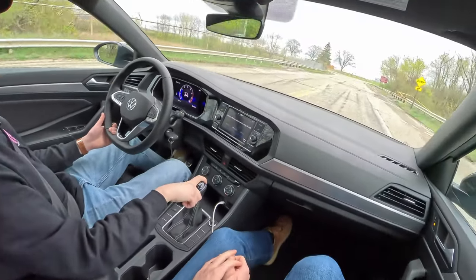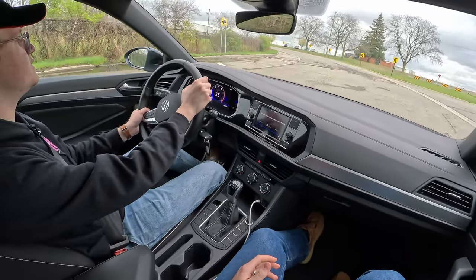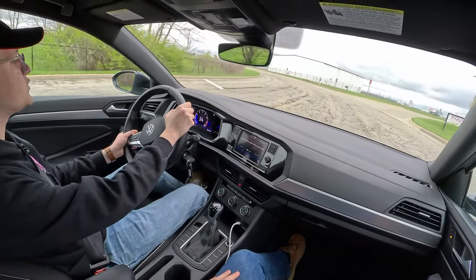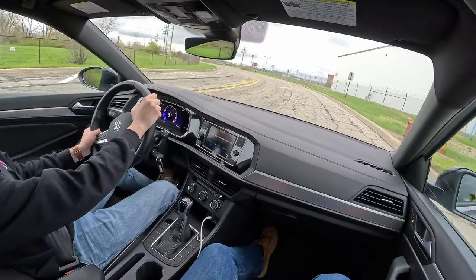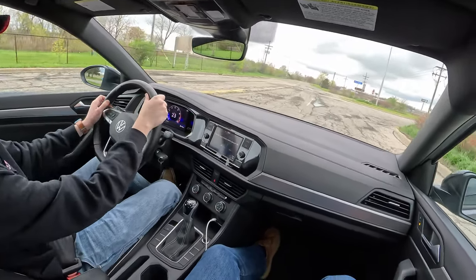Yeah, I mean, there's plenty of space. It's much more efficient, 35 miles per gallon. That was like 34. The ride is good. There's not really creaks or rattles. The wheels are small enough, you've got enough sidewall on it. This is one of the most mature options in this class. If you're an adult and don't want to be taken as someone who just purchased their first car, you might go with something like this.